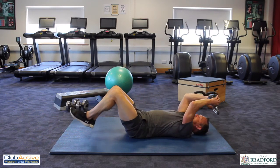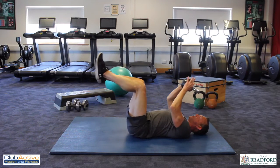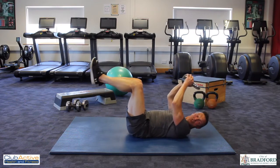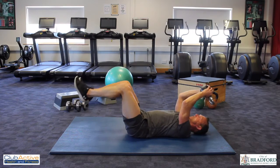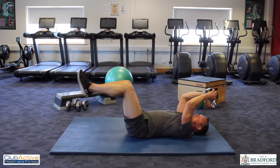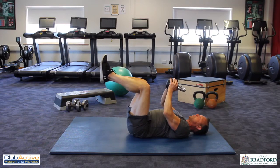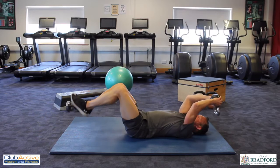I know it's getting difficult now. Your legs are probably burning more than your abs, like mine are. But unfortunately, we've got a minute on each one, so we just need to keep it going. The next one is always fun, and then we should be nearly at the end of all our on your back work, and we'll roll over onto the front. Which will not be fun whatsoever.